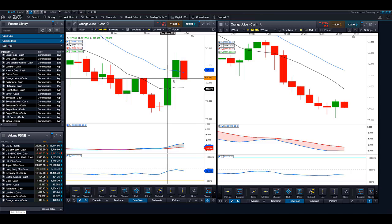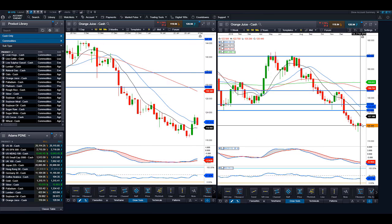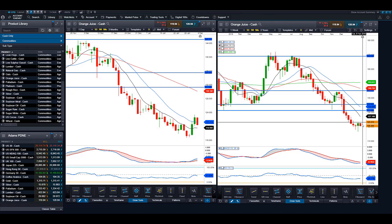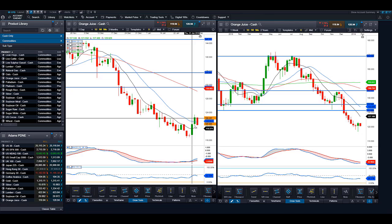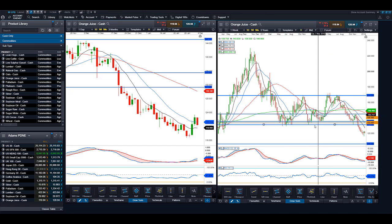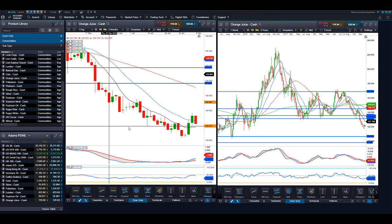Orange juice as well here, producing a bit of a bearish candle. Nice strong downtrend on multiple time frames, a little bit overextended from the moving averages, but not enough to put me off potentially looking at this as a bearish candle, then a break below the low of that as a continuation to the downside. I want to keep an eye on any historical levels of support and resistance which we're at. So if we break through this, we should have a bit of a run down to the next level.